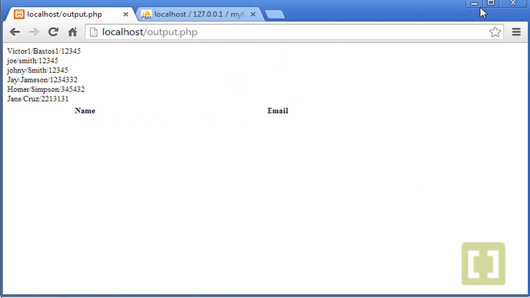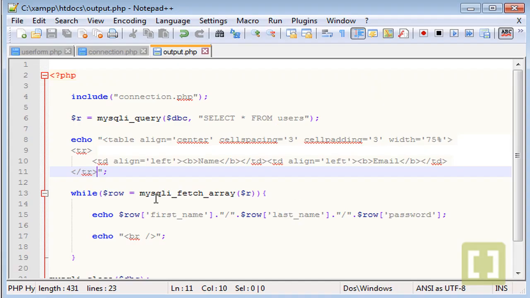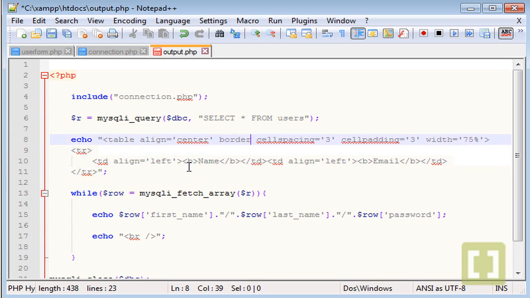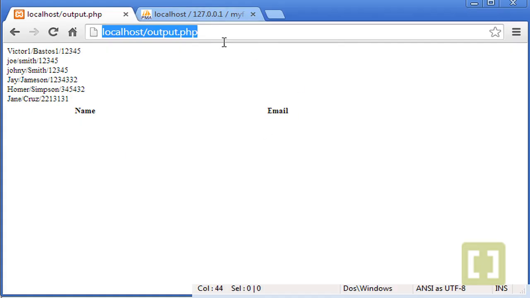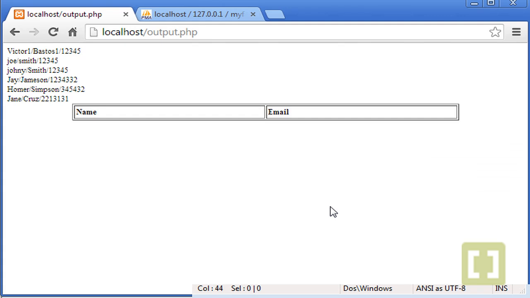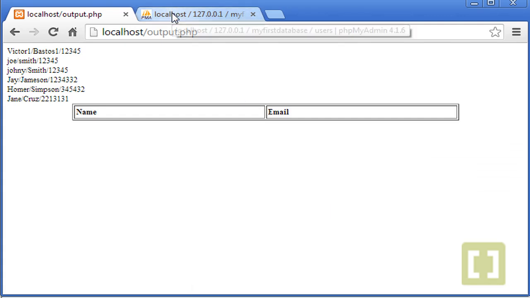Okay, so we have here table name, email. Let me give a border here. Okay, border equals 1. Save this. Go back here. Okay, nice.